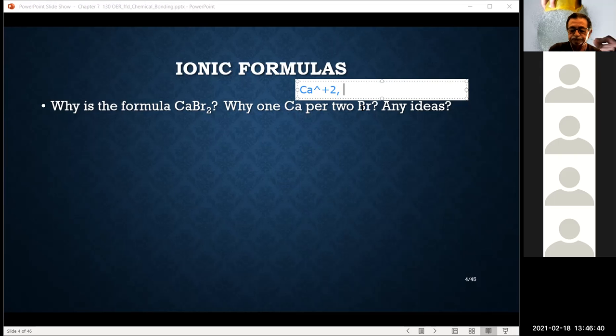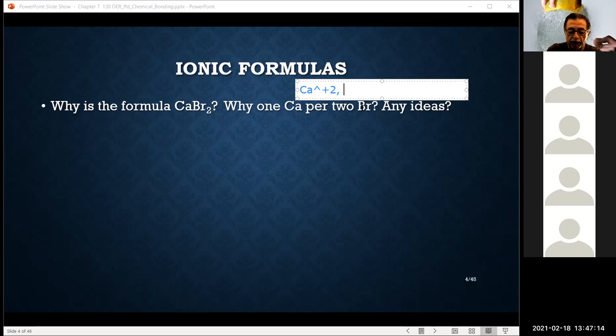The bromide, it's not Br2, thinking it's bromine. Remember, that's something important too. Notice the formula: Ca, calcium, and then Br subscript 2. If calcium was not there, then you could say that's bromine. But calcium is listed first and then followed by the nonmetals. So we're not talking about bromine. We're talking about 2 atoms of a bromide, which means it's an ionic compound.